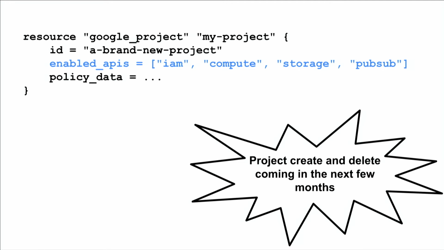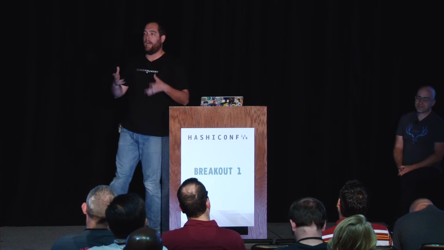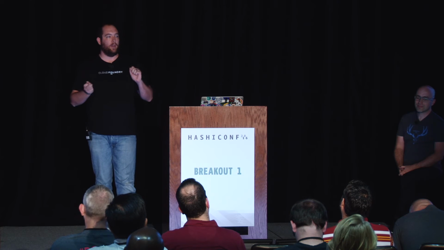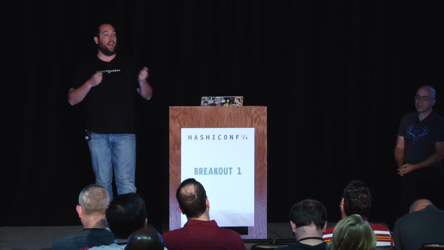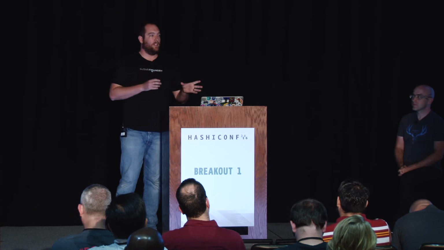Coming in the next few months, we'll have the concept of an entire project template. So a Terraform template that not only says what policy should be attached to an existing project, but will actually allow you to define an entire encapsulated project, including the APIs that should be enabled or disabled in that project. Distribute that template, a person executes it with Terraform, they'll get a brand new, pristine project.